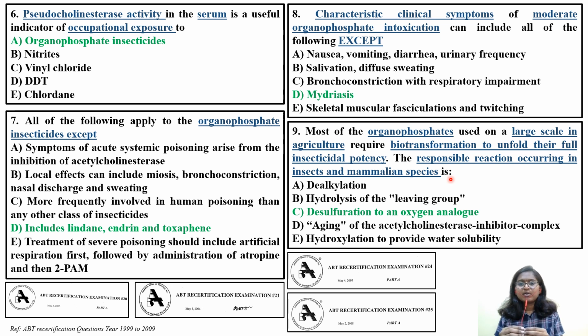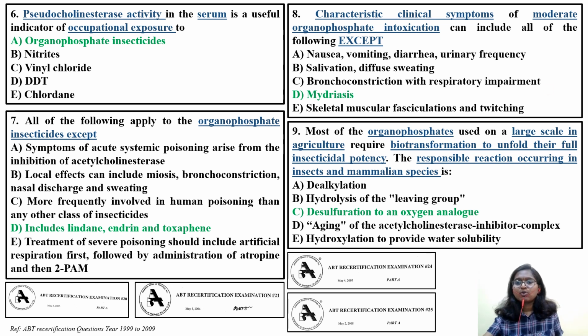Occurring in some species, the answer is desulfuration to an oxygen analog. For this question, you also have to read the diagram which I gave about the various chemical structures, P double bond O, P double bond S. In this case, the P double bond is important, where desulfuration to an oxygen analog is taking place. A toxicologist also has to have knowledge about the chemical structure, what are the functional groups or leaving groups or withdrawing groups. If you are able to understand the chemistry behind the structure, you will be able to understand the options, eliminate, and identify the right answer.